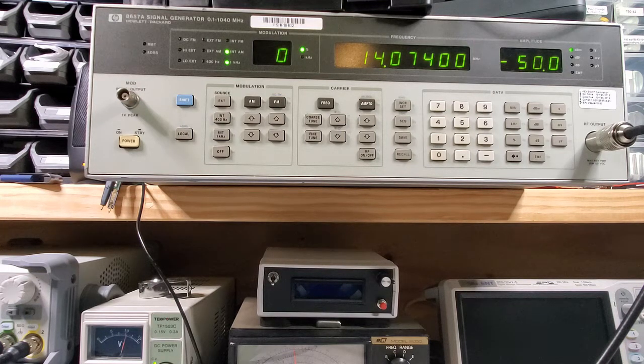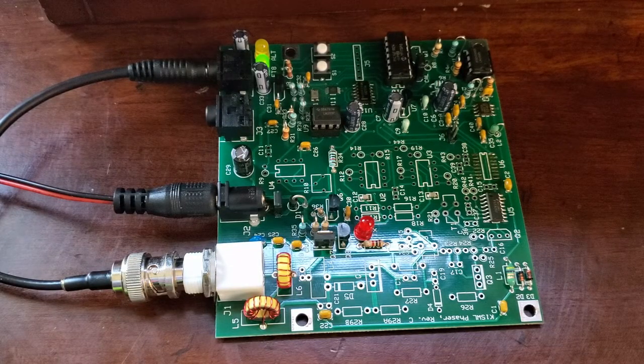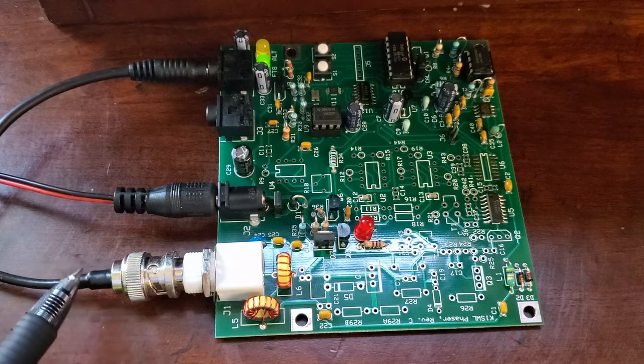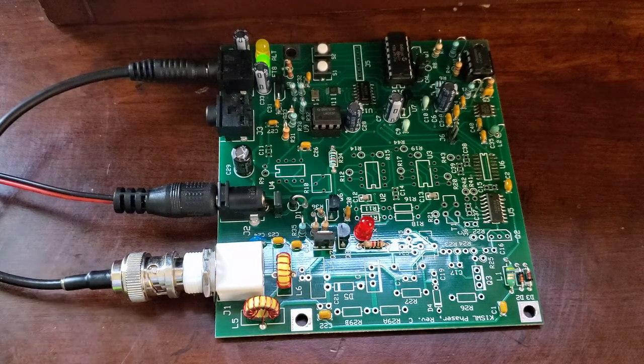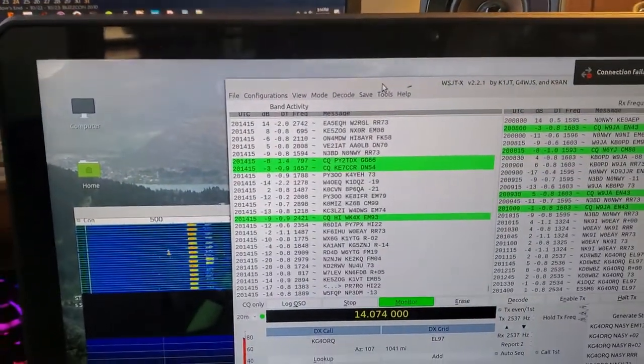But that's to come. Okay, so it turns out I couldn't quite wait for the next video, so I thought I'd hook it up to my antenna. And that's this connection here, and that goes off to an end-fed half wave out in the backyard with about 60 odd feet of wire. And this is connected to my laptop. Obviously I'm powered up here, running WSJT-X on my laptop, if I can get it all straightened up here.